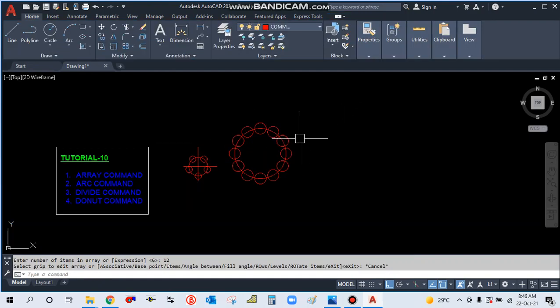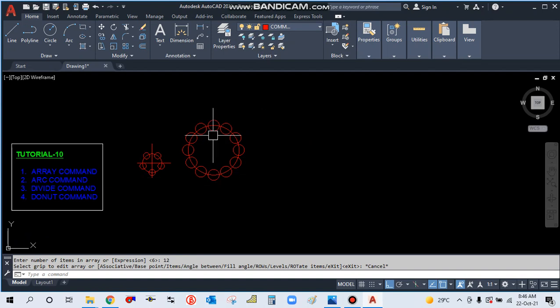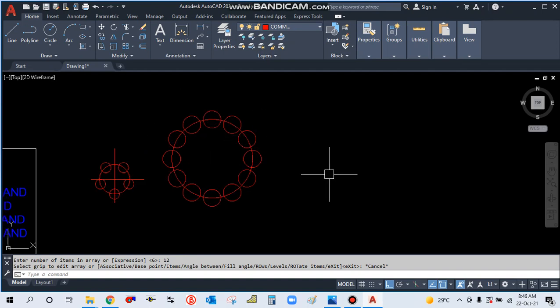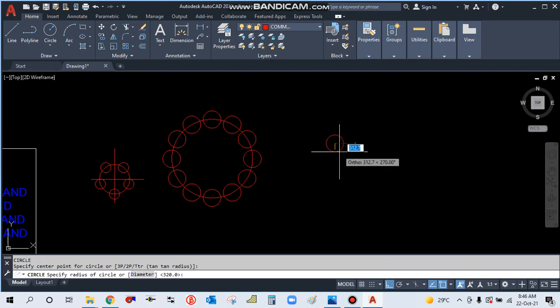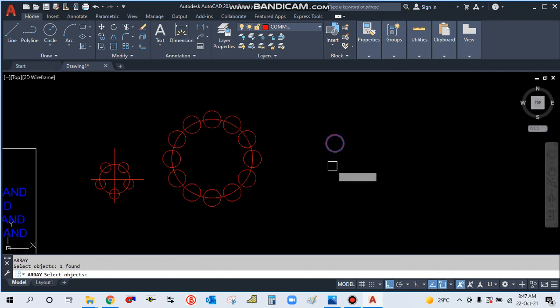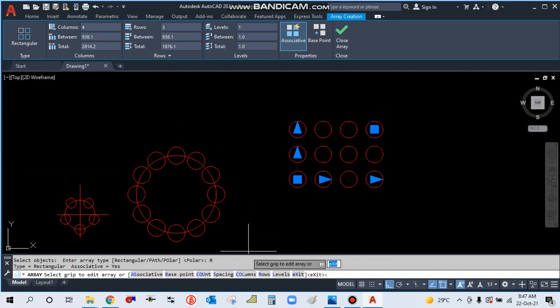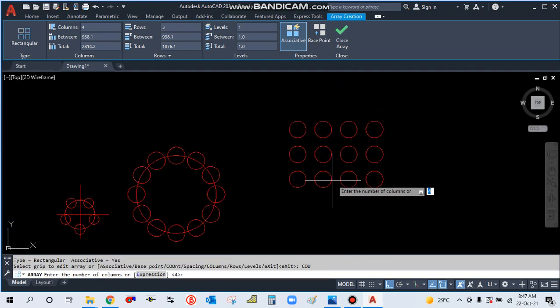This is the polar array, and one more option is the rectangular array. So for rectangular array, draw one circle. Type AR. Select object. Enter. Click on rectangle and click on the count.